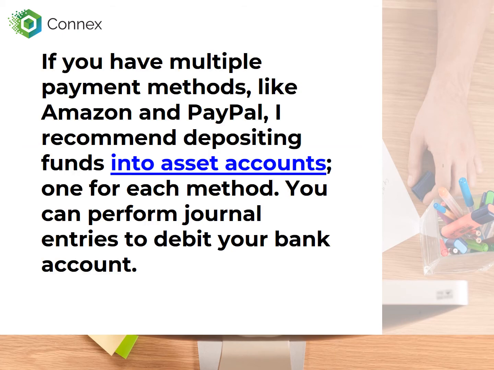Now, if you've got multiple payment methods like Amazon and PayPal and Stripe, you can deposit the funds into asset accounts. And so what will happen is you could think of QuickBooks as a folder for files. You could have one folder for your Amazon and one folder for your PayPal and one folder for your Stripe. And your last folder is for your bank account. All of your sales for Amazon will go in one, for PayPal in the other, and your Stripe in the other folder. And when you do your deposit matching, you'll just pull orders, pieces of paper, out of these folders into your bank account to match.